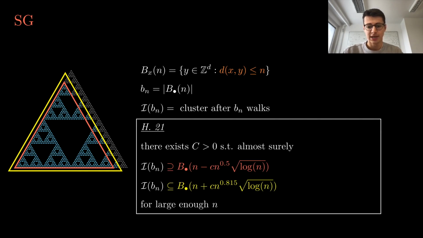And in my recent result, we improved the result by giving bounds on the fluctuations of the cluster. Here the cluster does not diverge more than the square root of n times the logarithm from a ball of radius n to the inside. However, the outside bound is slightly worse. Here we only have n to the power of 0.815 times the square root of a logarithm. The powers of the logarithm actually can be improved, but they are negligible since they are not the dominant terms. Simulations lead to the conjecture that there are even better bounds, but this can't be achieved with the classical approach of Lawler, which was used here.